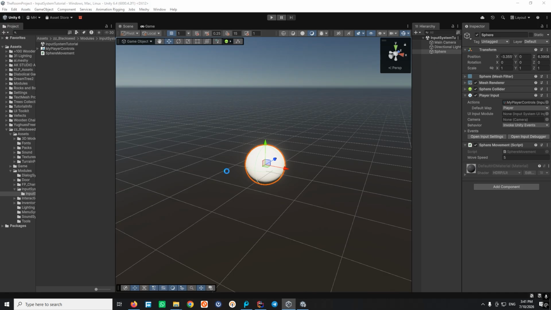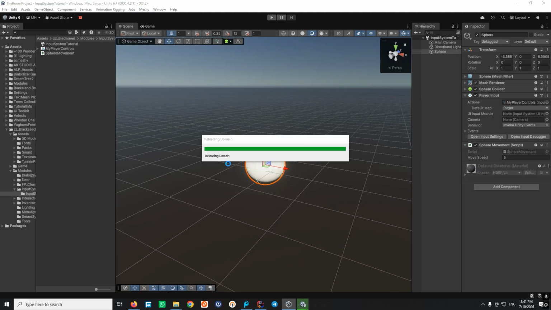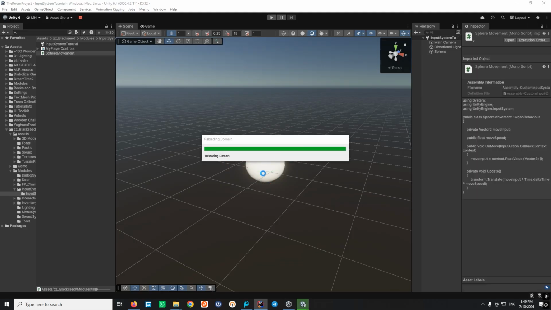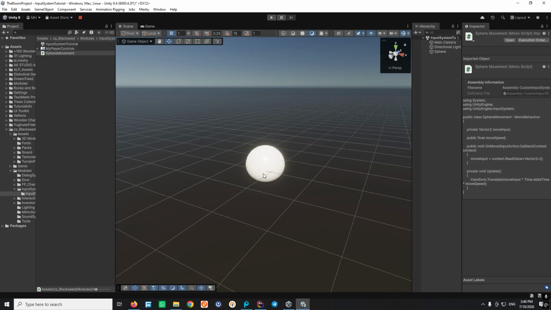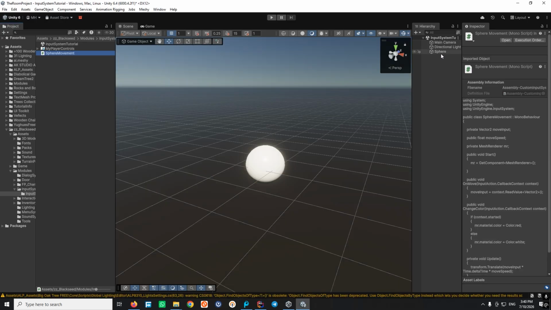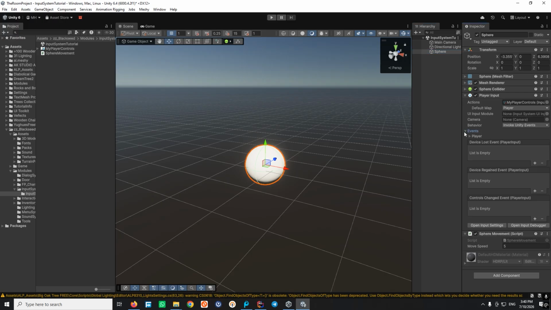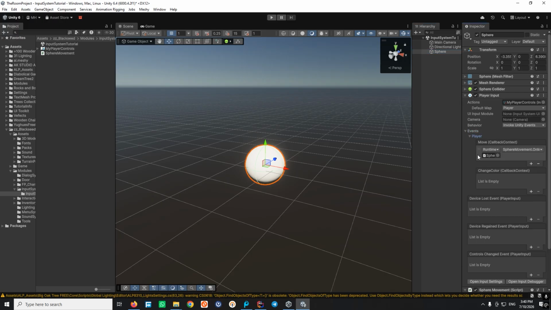Now I'm going to go back to the inspector. Wait a second to compile. Now I'm going to click on the sphere, open up events, player, and I'm going to assign the function I wrote to change color callback.